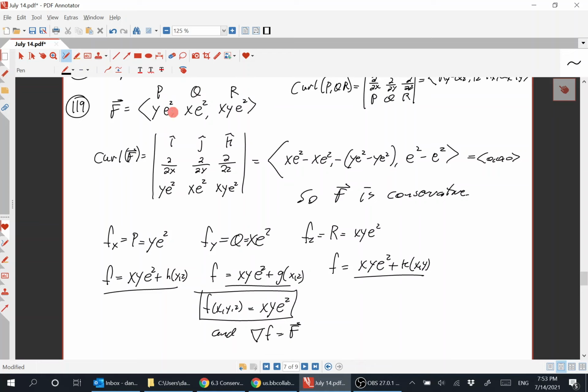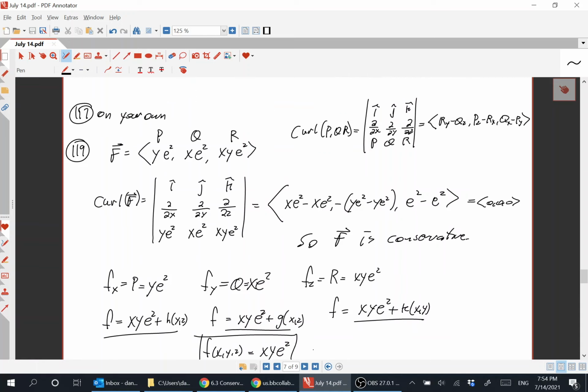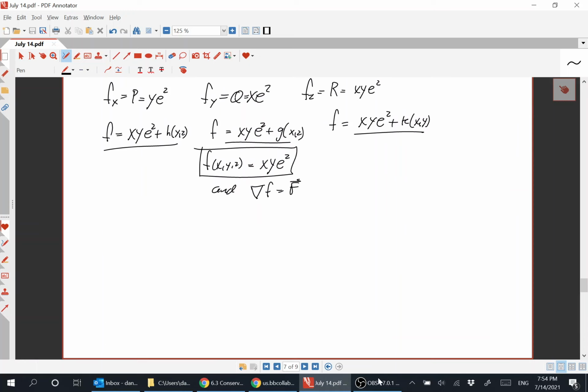The partial derivative with respect to x is that, with respect to y is this, and with respect to z is that. So it's the same process for a three-dimensional vector field. To find the potential function, you just have to do three antiderivatives rather than two. And the check, although it's not a quick check anymore, is calculating the curl of that vector field. If it's not 0, then you know that the vector field is not conservative.